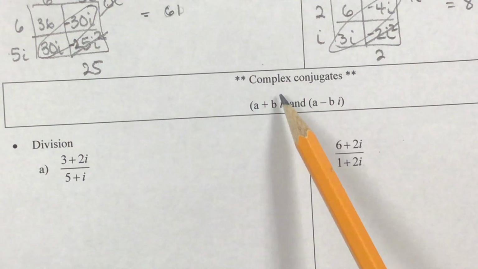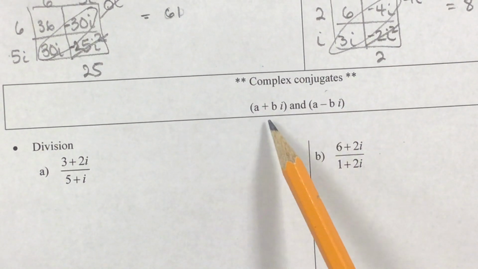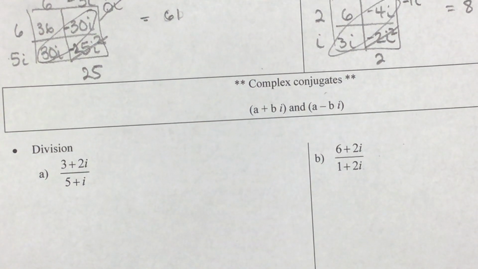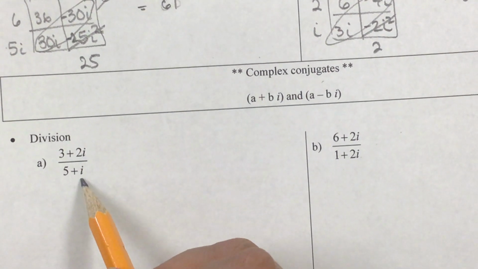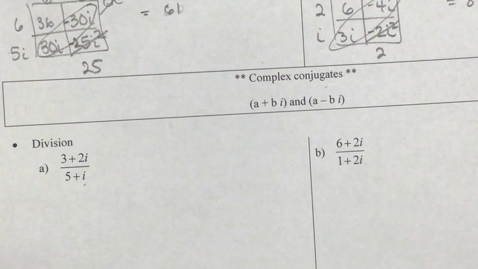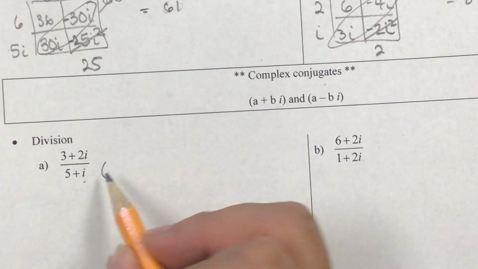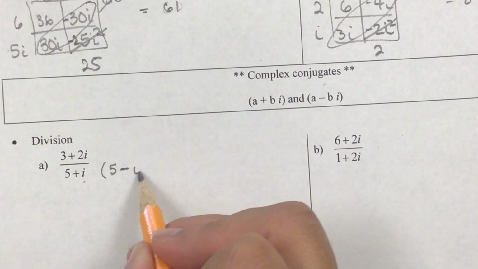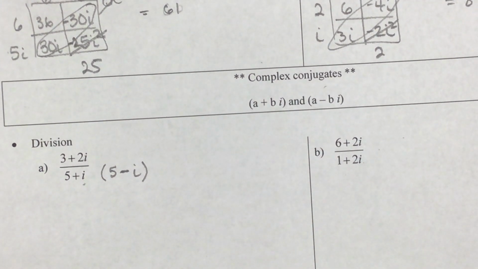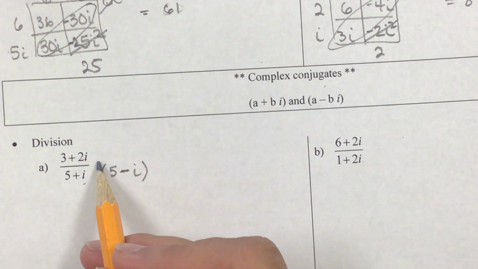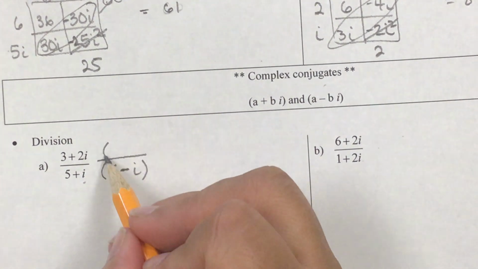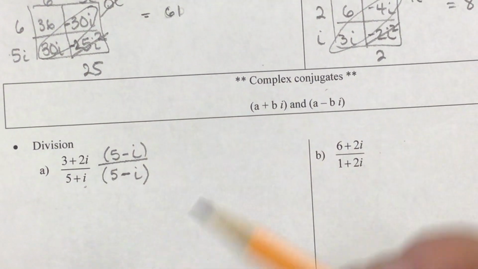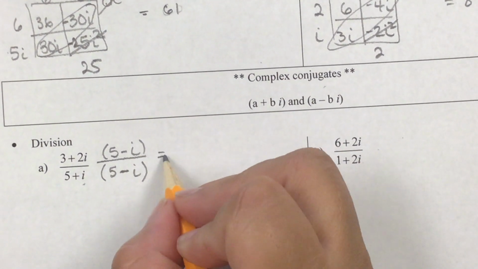And they're called complex conjugates. And we try to do that sometimes because we want to put things in standard form and they don't have an i in the denominator. So we need to multiply by the complex conjugate, which would be the opposite sign of the denominator. To keep the fraction equal, we're going to do the same thing in the numerator. Because when you multiply like this, it's just 1, so it doesn't change the value.